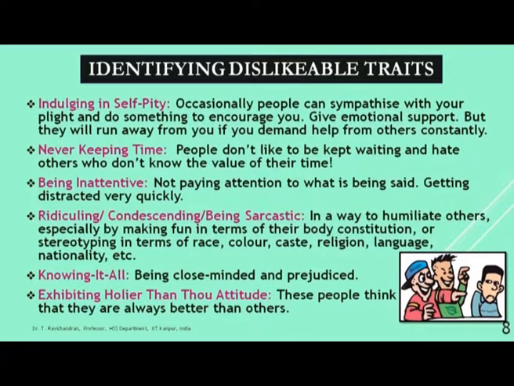All are similar traits, but doing all these things in a way to humiliate others, especially by making fun of their body constitution, like making fun of somebody who is tall, saying that you are like a palm tree, or somebody who is fat, or somebody who is short, and giving all nicknames, or stereotyping people in terms of race, color, caste, religion, language, nationality, etc., and ridiculing or looking down on them, that is condescending, or being very sarcastic, making caustic remarks in a very funny manner. Now, all these things will immediately repel people.